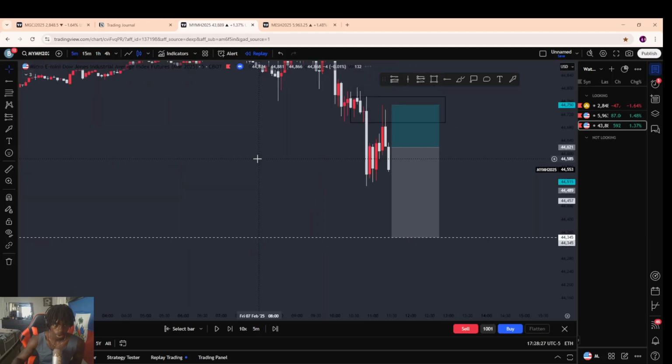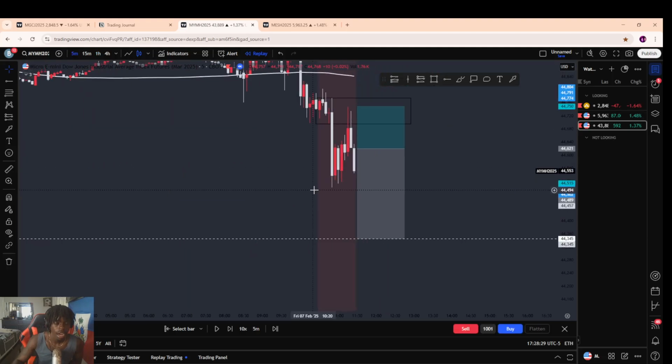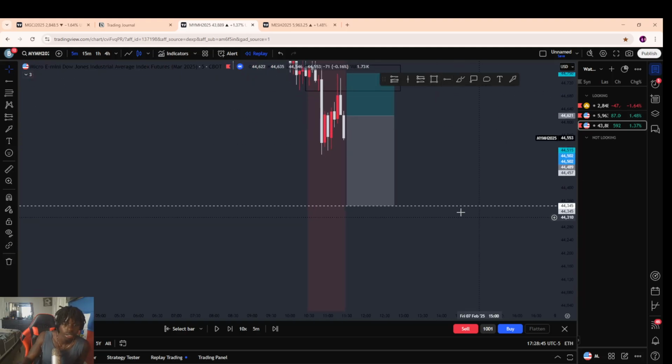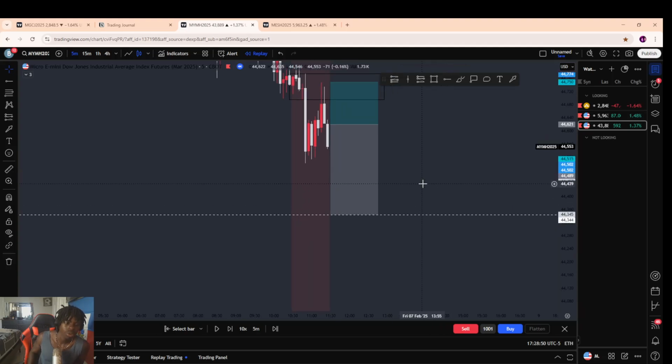But mind you, this is on a Friday, and I normally don't swing trades. Like, this is my first time swinging a trade on futures, and so I really didn't know how it worked. So I believe on Sunday, when the market's open, I had my take profit literally right here where this line is, and I'm thinking, okay, cool, it's gonna take me out of the trade. Bro, tell me why my TP and my stop loss weren't even there. So I had to manually get out of the trade.